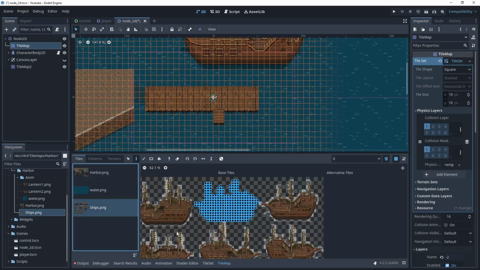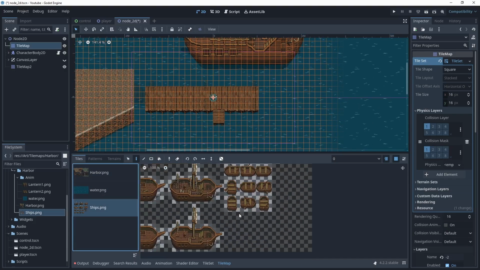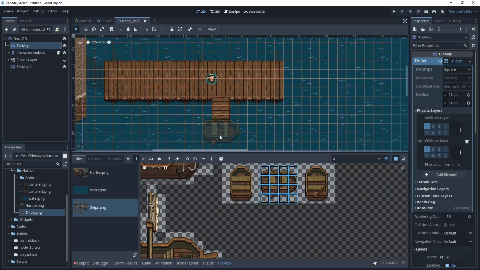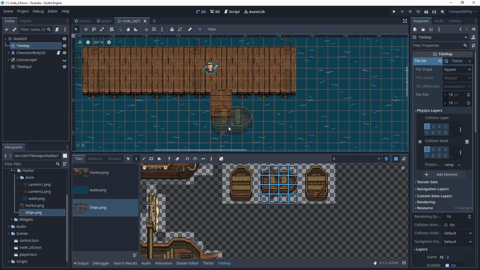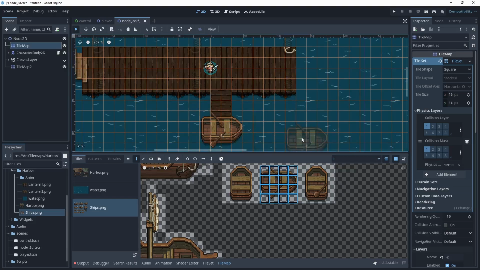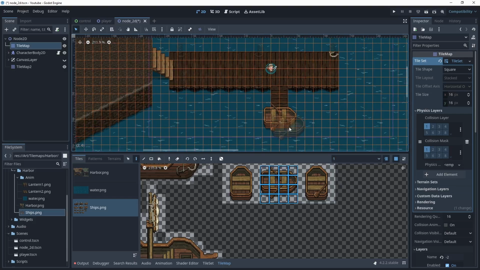And then go back. And it has some other ships right here. So maybe I'll do this one. Now this one should cover. I don't want it to be on the same tile, because if I do that there, it's going to delete it. So I'll just set my layer to 1, place that there. That works okay.